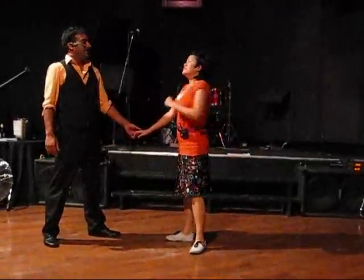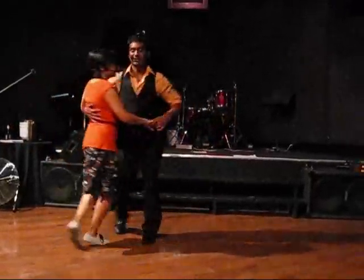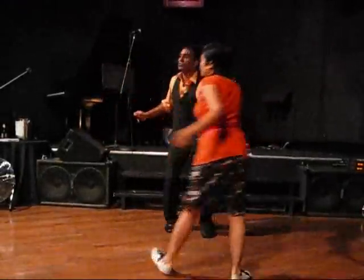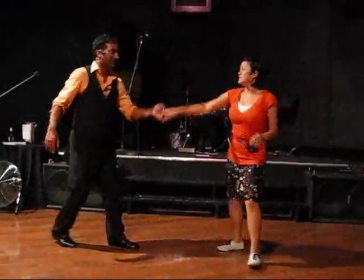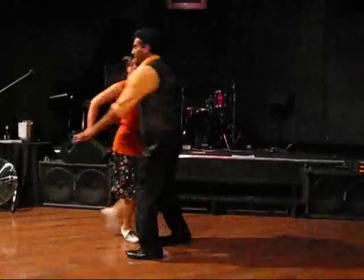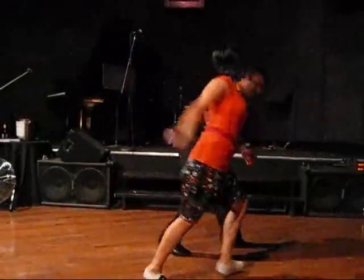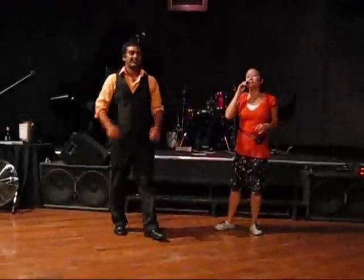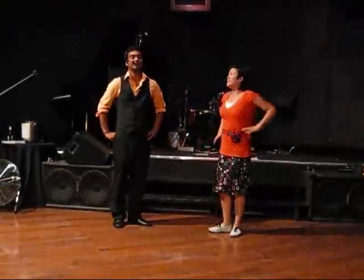And the teacup. One, two, three and four, five, six, seven, eight. One, two, three and four, five. Or you can extend it a little longer if you want. One, two, three and four, five, six, seven, eight. Oops, sorry, I messed up. You can figure that out. Point is, keep it going.